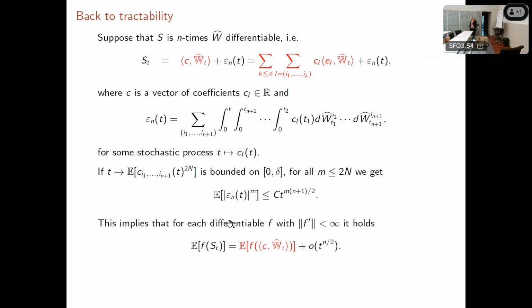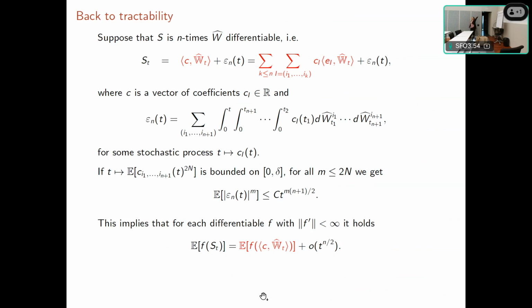This is very nice, because now what can we do? We apply a Taylor expansion to f, for example, a function f of which we want to compute the expectation. Not Taylor too high, just Taylor first level. Now we said the first derivative of this function f is bounded, and then we get f in the point around which we want to do Taylor, which is our linear combination, plus the difference between the original process and the new one, which is the epsilon n. And this will be an error.